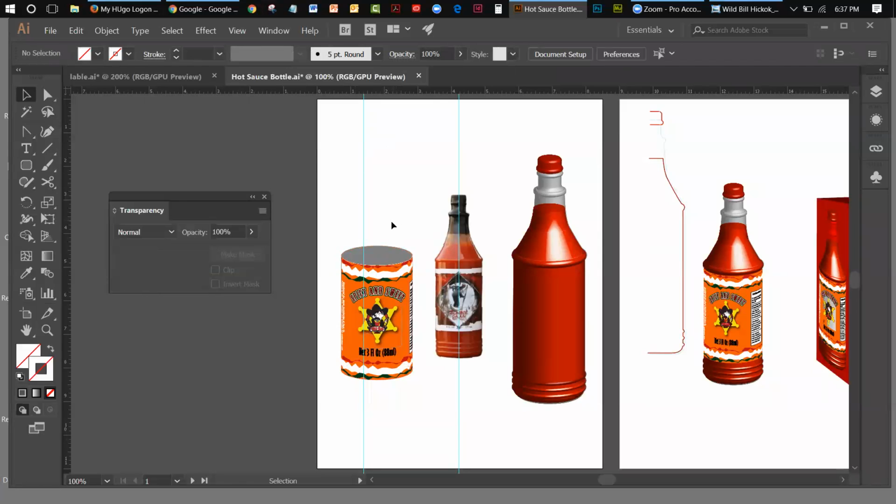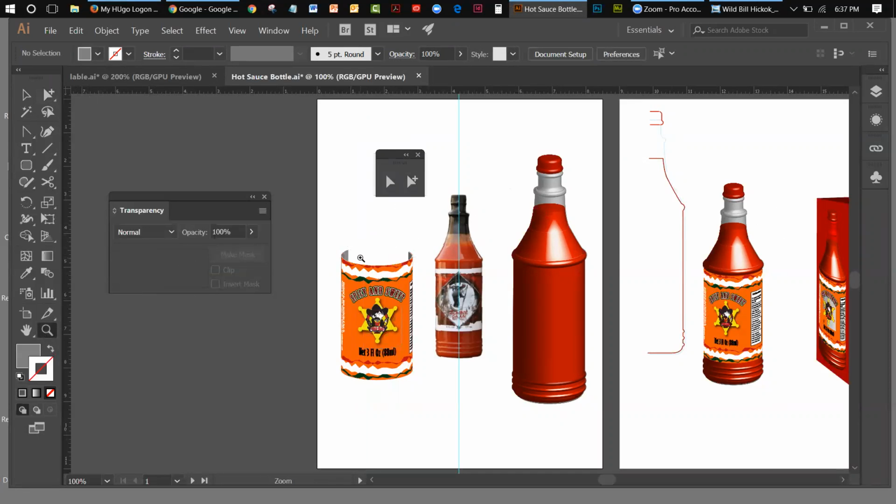And now I don't know, but I think if I get my group selection tool, let's see if I can do this. Get my group selection tool, I can come in here, I can click on that and delete it. And then I can click on this and delete it. And then I can come in here and I can start clicking on this stuff right here. And I can delete them. You see what I'm doing? I'm throwing things away.